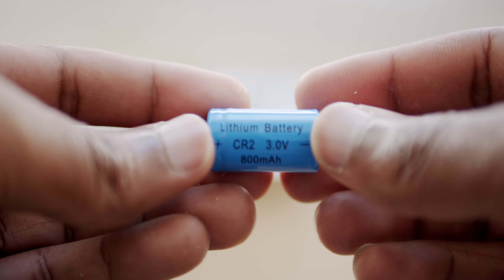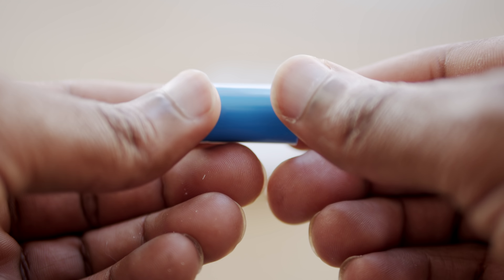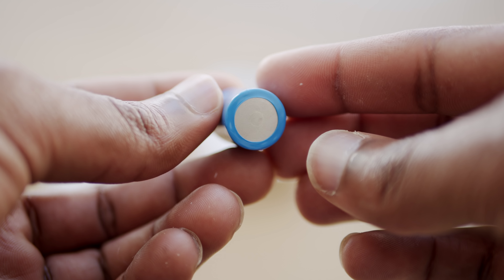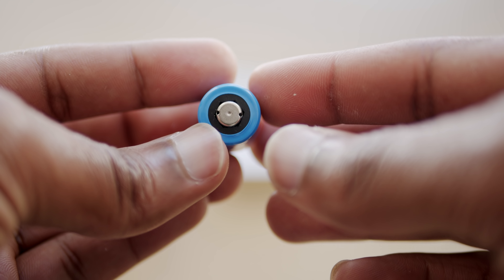Included is a CR2 battery, which is what this works with. I'm not entirely sure why they wouldn't just go with a AA or AAA battery, especially when you consider that a CR2 battery is actually larger in diameter than a AA battery. A AA battery is longer, however the battery compartment on the dolly itself is like twice the length. So why do this? Just something to have you painfully searching through your local grocers for a CR2 battery.